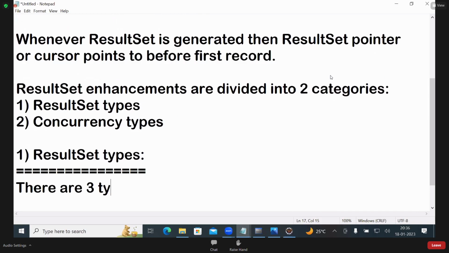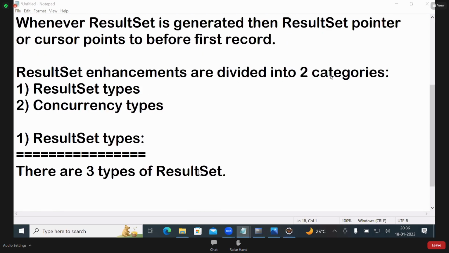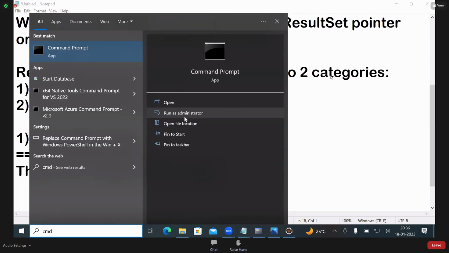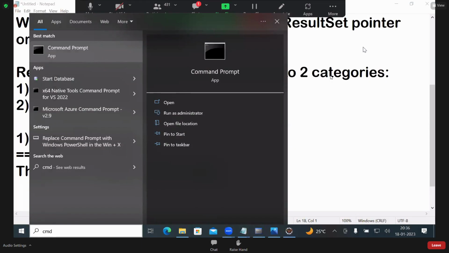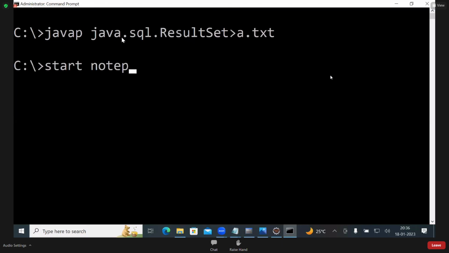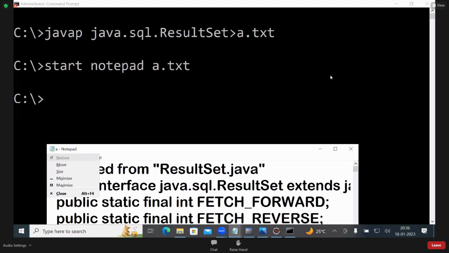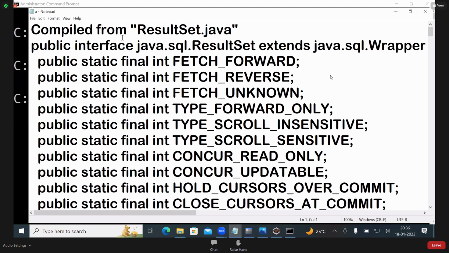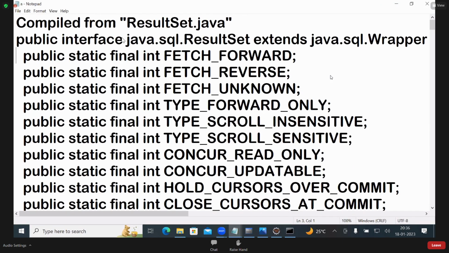There are three types of result set. Here, observe, the types are these three.